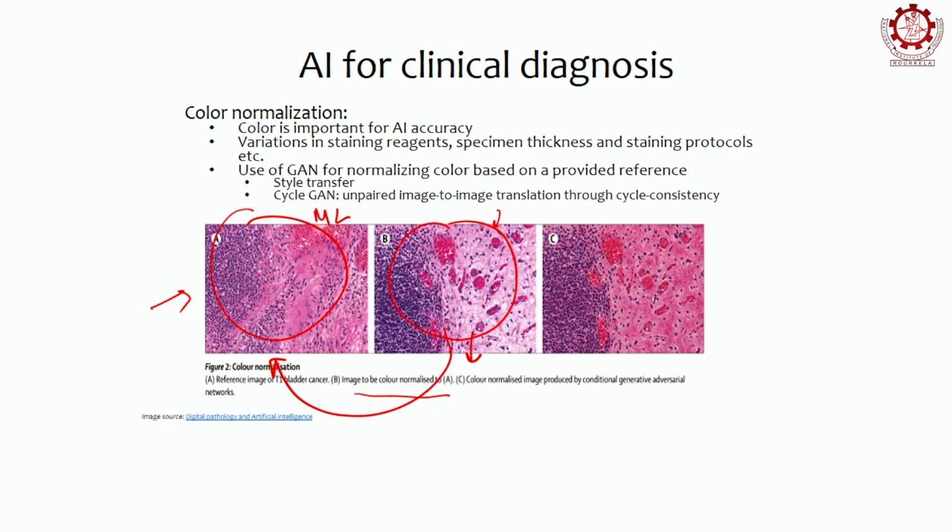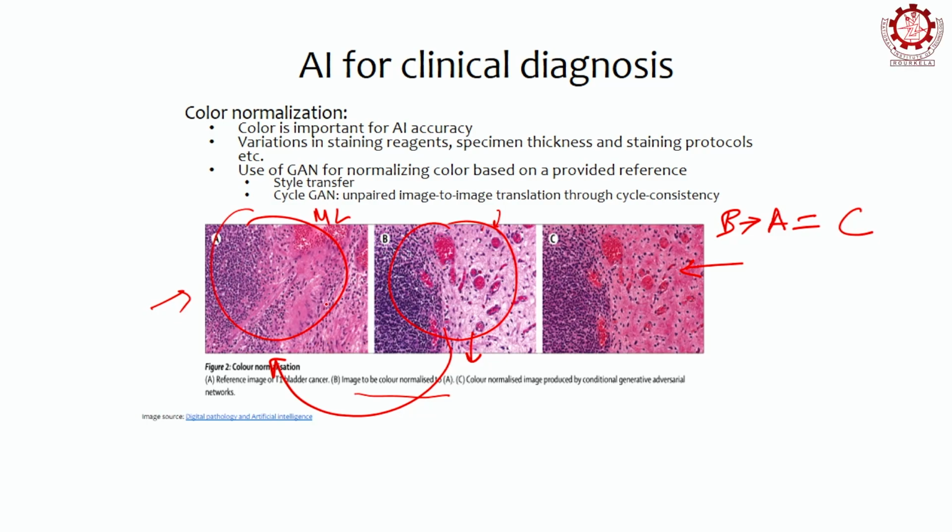You don't have to do that. You can always take your model and try it out and see if it works, and a lot of times people don't do that and it still works. But a recommended pre-processing step is that you color normalize it to bring everything to the same space, and once you do that, you see how the intensity of that image changes. So this image is essentially image B that has been color normalized to A, and that gives you this C. Right? So B is color normalized to A, and it will give you C.